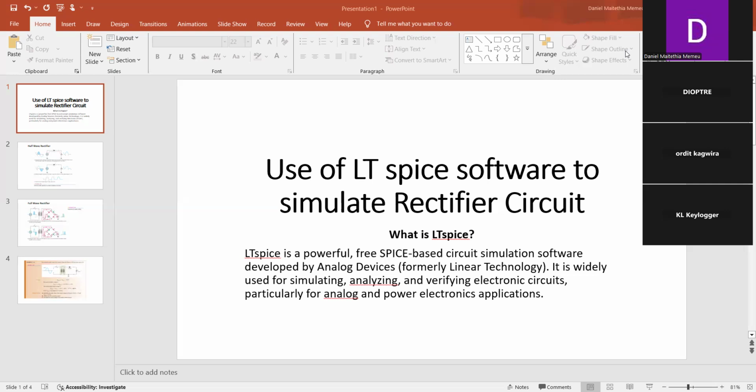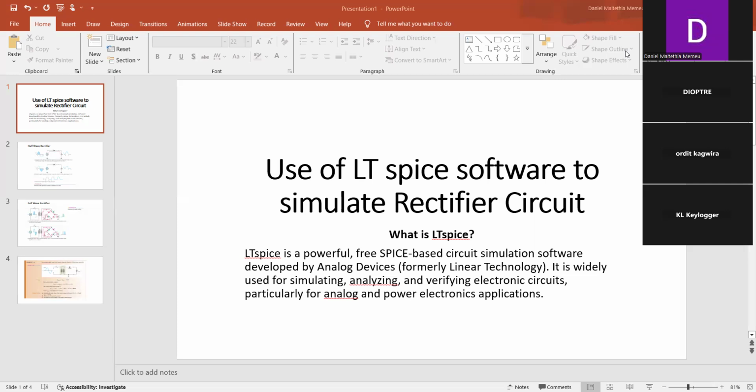Because if your design is not correct and you go ahead and build the circuit before simulating, then you end up wasting a lot of your time and incurring cost, and that could have been prevented if you had simulated the circuit behavior before building a physical prototype.